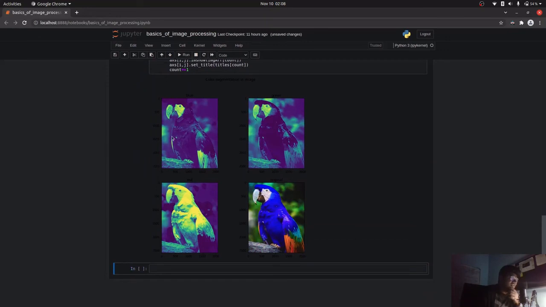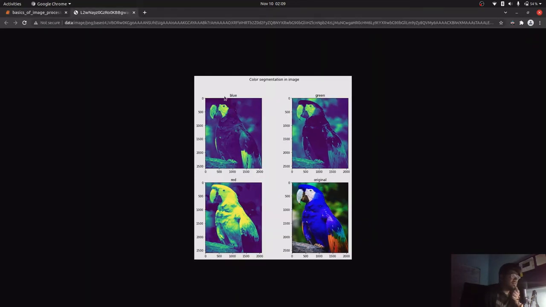And voila, this is the image which we got. I don't know whether it's visible to you or not, but this is the blue image. If I could open the image in a new tab, you would be able to see this. This is the blue image, this is the red one, and as I've explained to you again, these are basically the luminosity channels, or the light channels, which indicate how much color is present in what order. And this is the final image. If you want, you can simply save it and visualize it later on.